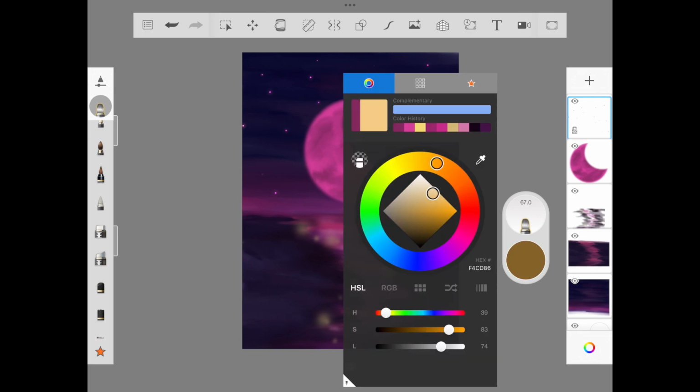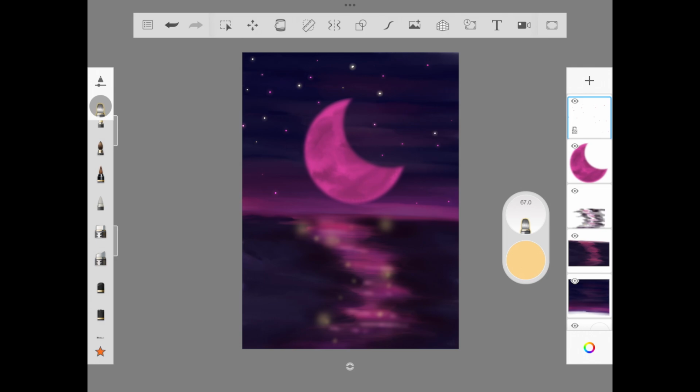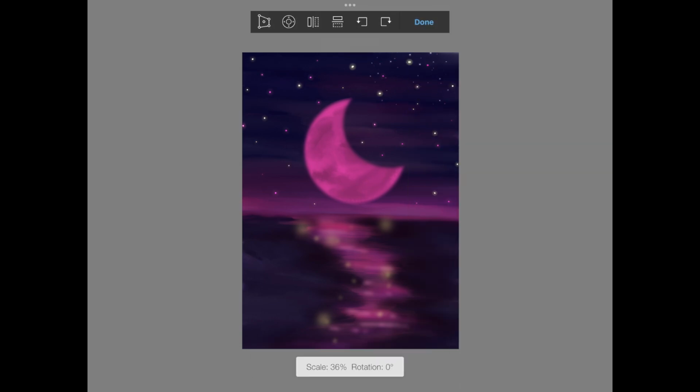I'm using the dark shade of pink, and also I'm using a lighter shade of beige so that the light pops up or the star pops out. And then I'm just going to copy and paste to give more shininess in our sky. We need some shininess in our life too.